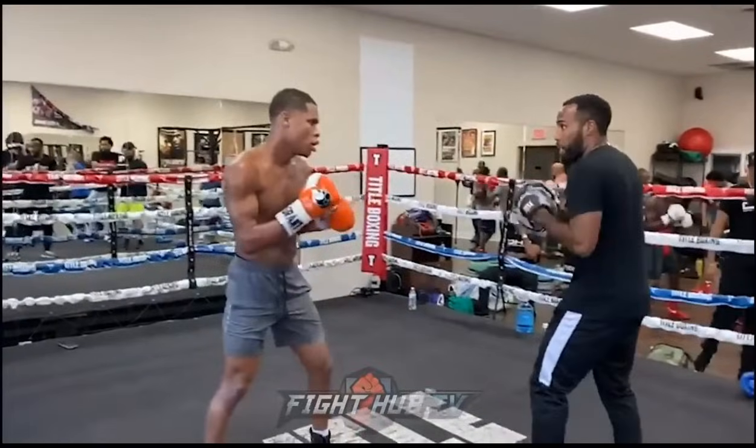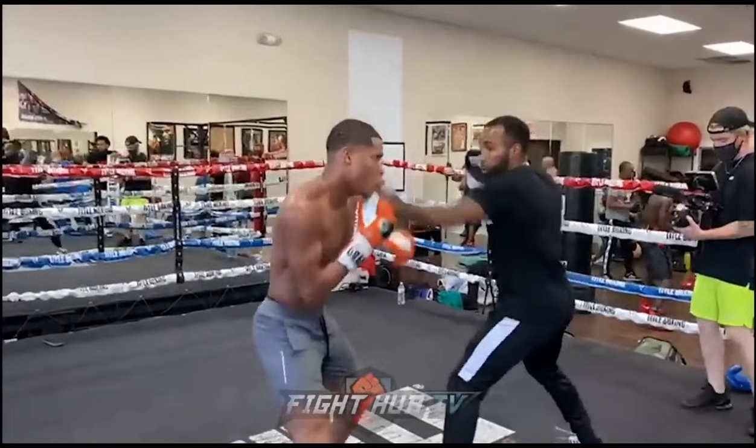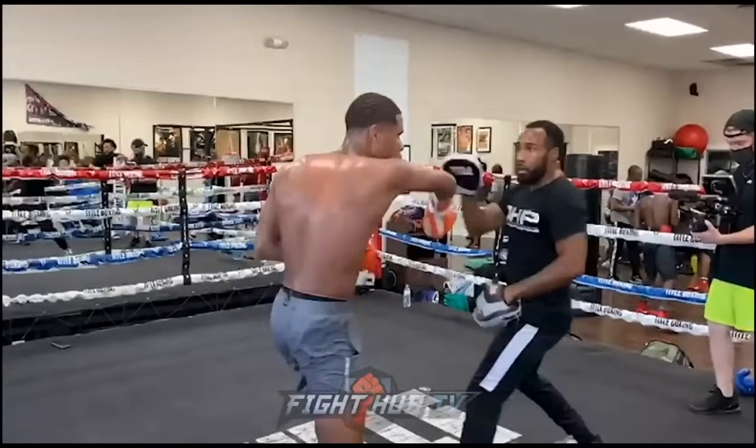Now, this is such an interesting moment too, because in the moment here, he's going to tell him jab, slip, right hand. He's trying to teach him to pull counter. Right? He's trying to teach him this. And look at Devin Haney's slip. He takes a step with his feet because everything that he does is he steps with it. This is because he doesn't practice any type of head movement. He doesn't really know how to transfer his weight. This is why he doesn't have any punching power. And this is also why he has to jump when he's practicing his right hand to get his weight to transfer, because his head is stuck in a line.